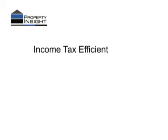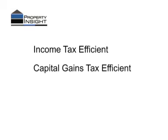Okay. There's two other key benefits. One is a lot of people have the strategy, well, I'll buy 10 properties and then I'll sell 5 and the profits from those I'll use to pay off the mortgage on the other 5 and I've got 5 paid off. If you do that, there's a couple of things. First of all, the 5 that are fully paid off, you'll then pay income tax on all those rents. But secondly, when you sell your 5, you're going to get hit for capital gains tax on the ones that you sell. They're going to charge you for the profits you've made on those 5 that you've sold. Okay? So why pay that? Why need to do that? Why not just increase the mortgage balance and release your money out that way rather than paying them off? So you never pay capital gains tax.